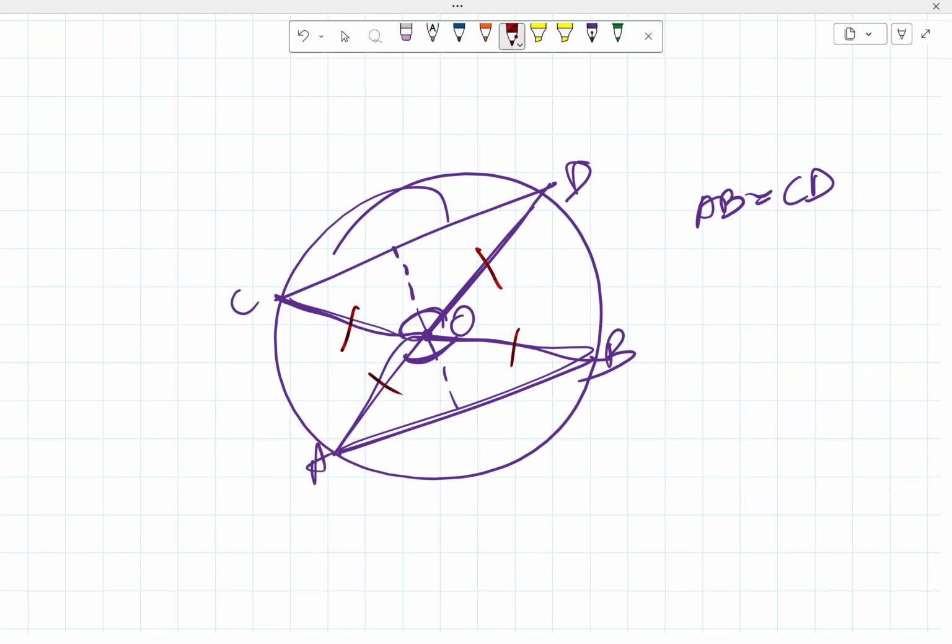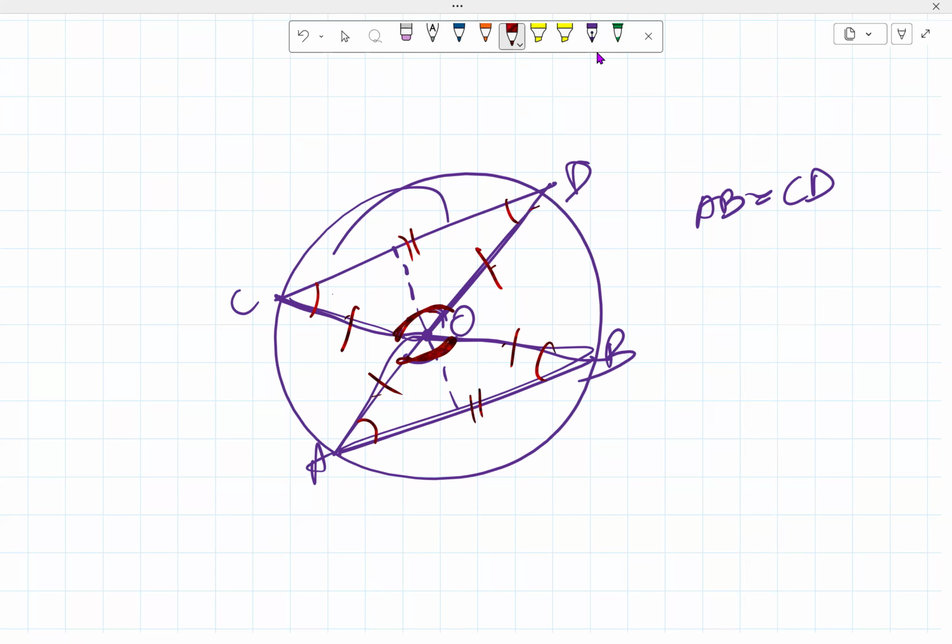They are both radii. And as a result, the angle here is equal to the angle here, and of course the same angle is what we find here. So if you add these two angles and subtract from 180, what you get here is exactly the same as what you get right here. So triangles AOB and COD are congruent by side: this side and this side, this side and this side, automatically the third side will also be equal. So hence corresponding angles are equal. We say this angle is equal to this angle easily. So that takes care of the first one.